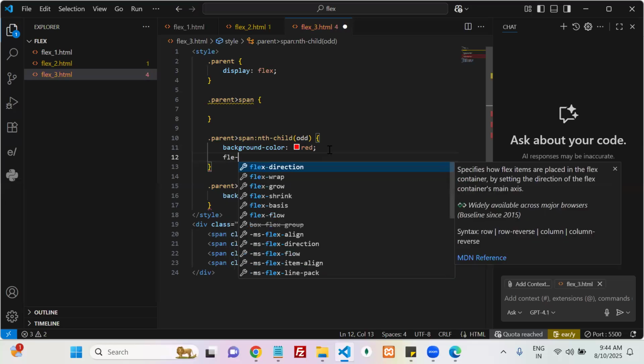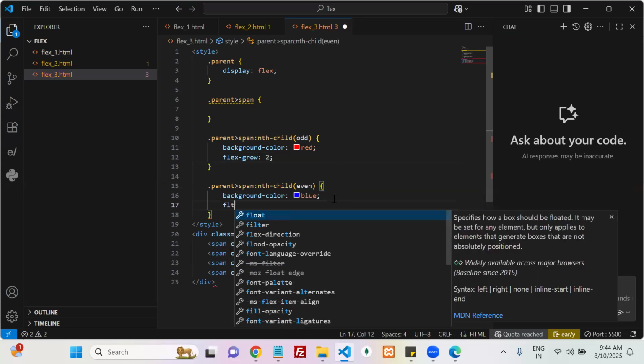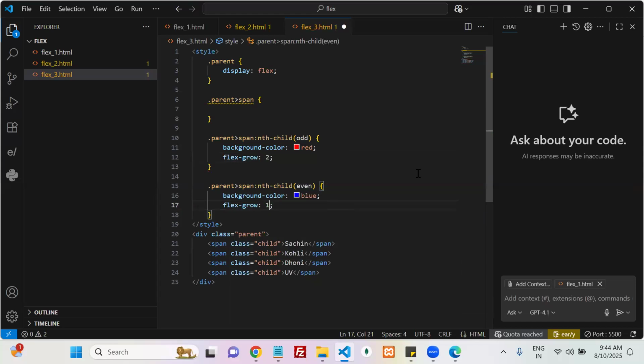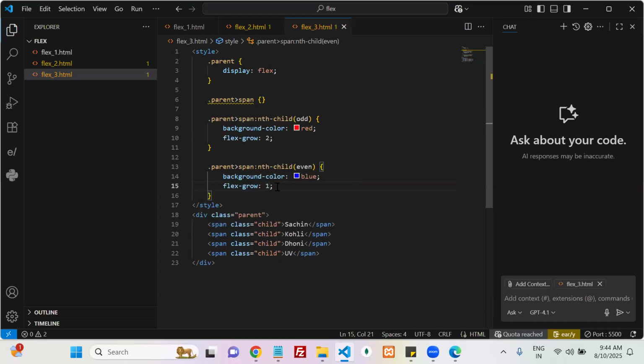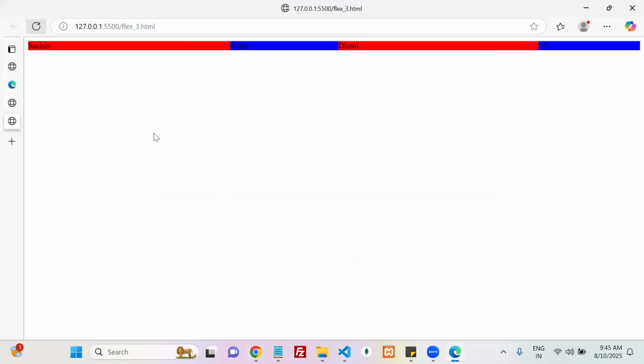Now, not here. I'm doing it like this, these are also children only. Flex-grow is 2, and here flex-grow is equal to 1. Now see, even ones have flex-grow 1, odd ones have flex-grow 2. Now, how does it look and feel? What do you observe?